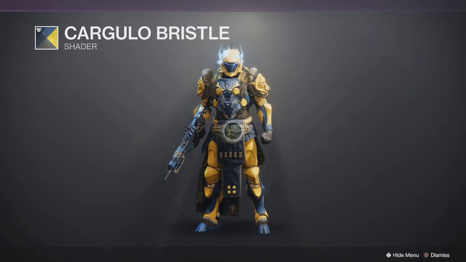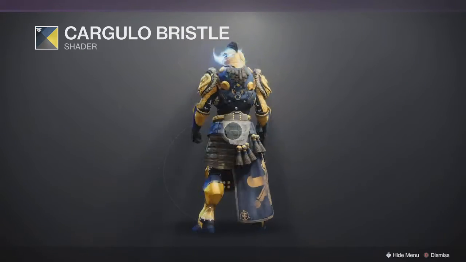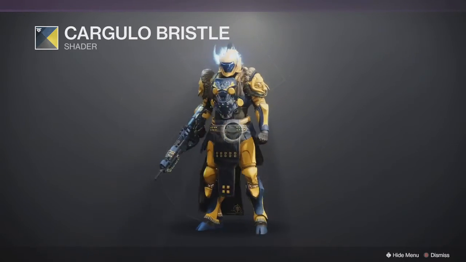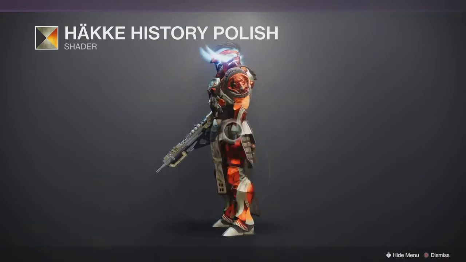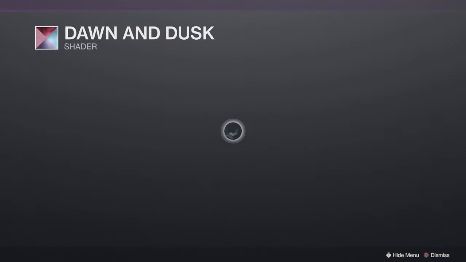The Cargulo Bristol shader, if you're trying to stand out. It's a very vibrant yellow. We have the Hake History polish, and finally we have the Dawn and Dusk shader.